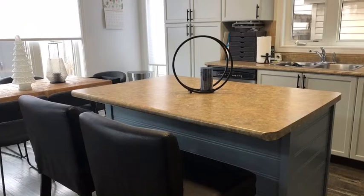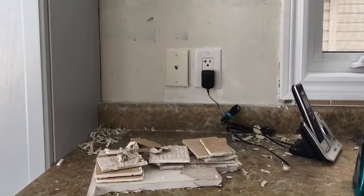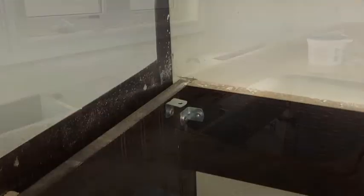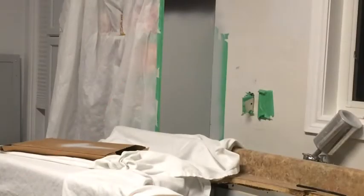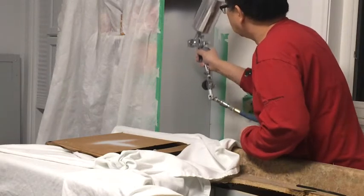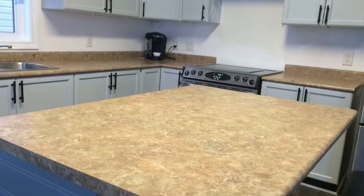While waiting for the countertop to be made, I decided to pull some of the ceramic backsplash off the kitchen wall and prepare the wall, clean it all up. I removed the countertop as well because I need to paint around the edge where I was masking around the cabinet to paint. That's going to show when the stone quartz countertop lays down. Well, ready for the second coat. So I'm all ready for a new countertop, waiting for the countertop to come in.